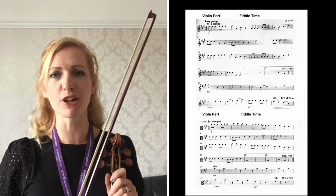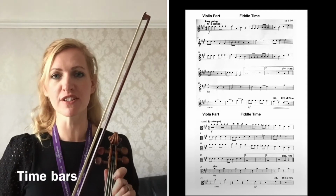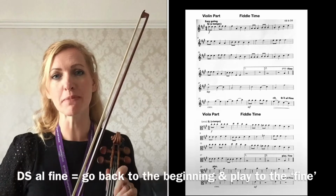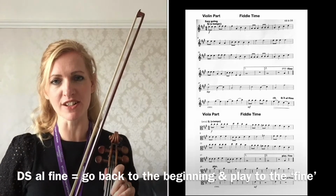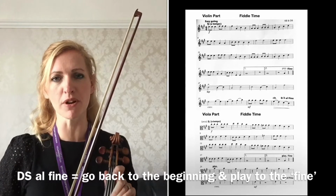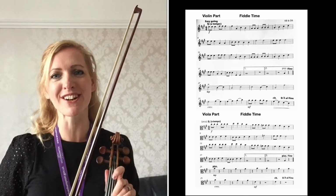In this piece, we come across time bars. So the first time round, we go to the first time bar and then we carry on through to the end. Then we repeat back to the beginning with the dal segno al fine sign. On the second time round, we miss out the first time bar, finishing on the second time bar. And watch out for the pizzicato last note.